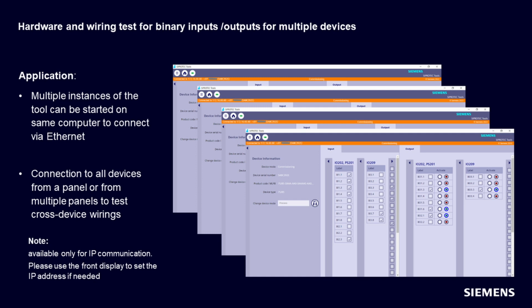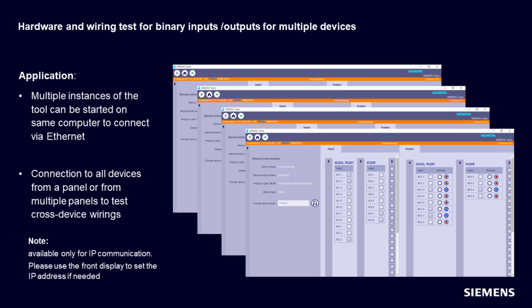Simply close the contact of the first relay using the output section of the screen on the right-hand side, and in no time, you can see if the correct binary input on the screen of the second device is shown as picked up. No need to go the exhausting way and search the correct terminals for the contact of device number 1 and bridge it or put voltage on it to see the reaction on device number 2.